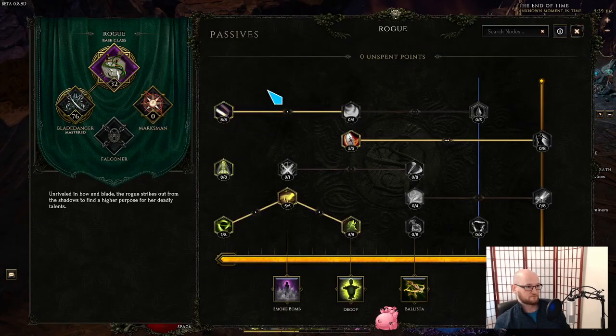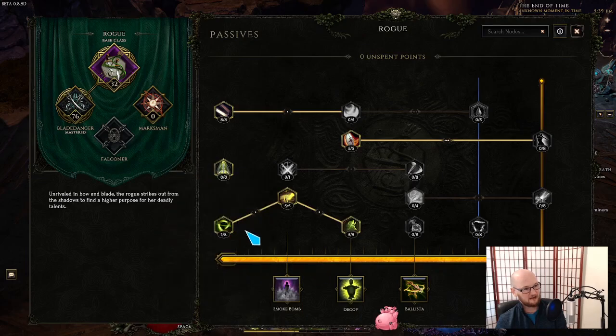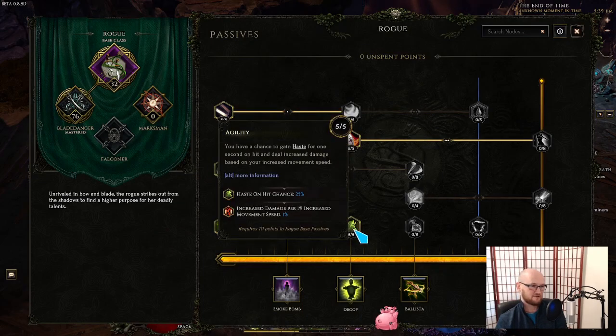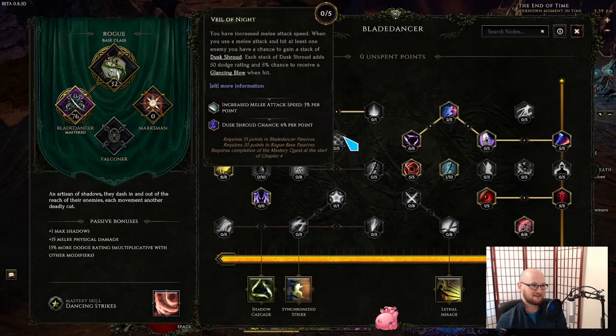So here's the mastery. Remember, any one flat damage that we get into our build, whether it's throwing or whether it's melee, gives us 450% effectiveness of added damage. So we're going to grab all of these nodes here, even though we don't really use the attack speed. So we have 8-8 and then 1-5-5 for some haste on hit, and then we have as much glancing blows as we can get. We're using a shield, we're not stopping to hit anything, so we're not going to be capped on glancing blows, but we do have about 30% glancing blow chance.